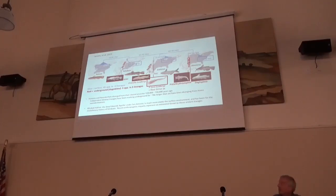Way over here, the far side of this tree, we have Satan, whose closest relative is a flathead catfish. Prietella down in Mexico and on the border, as well as Trogloglanis, their closest relative is like a bullhead catfish. So they're not each other's closest relatives. These are very long divergence times.